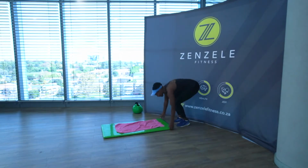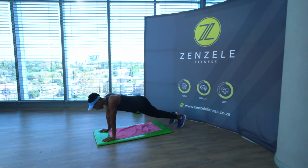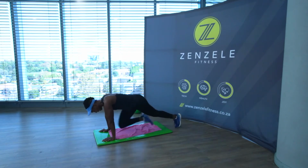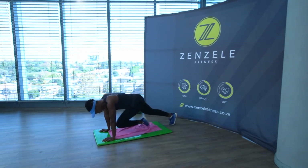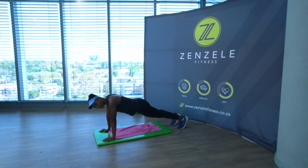We're doing mountain climbers. Let's go. Four. Three. Two. Hands under the shoulders. Eight. Seven. Six. Five. Four. Keep pushing. Three. Two. One, you hold. Plank position. You just hold it here. Eight, seven, six, five. Four more time. Three, two more. One, you breathe.